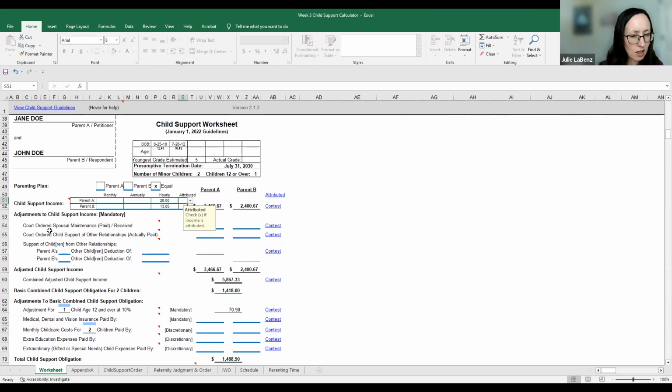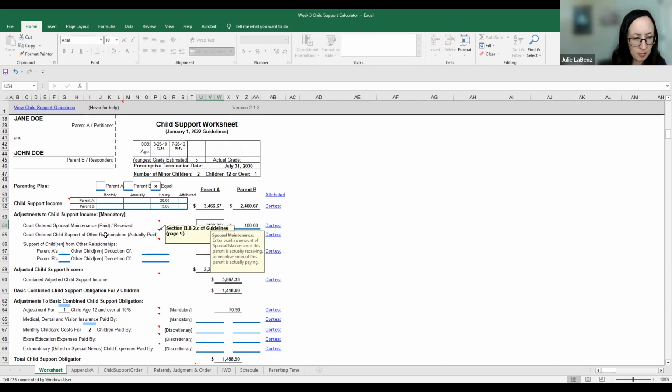Okay. All right, then if spousal maintenance is being received, let's say by parent B, they're getting it through the divorce, parent A needs to pay parent B $100 per month in spousal maintenance, then that would be put there. And then parent A would get credit for paying it. Notice that the payer's amount is put in a parenthesis because that's being deducted from their income. And then the person receiving, there's no parenthesis, and you can see that here.